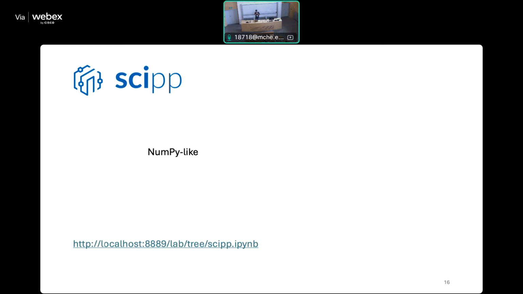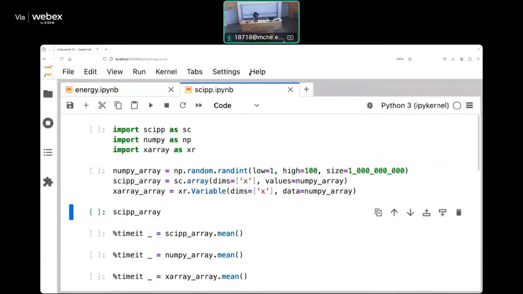One thing I do want to show off is it says NumPy-like. It's not actually NumPy underneath. For example, Xarray builds on top of NumPy. We have our own C++ vectors underneath. For certain performance reasons, we ended up creating this instead of building on top of NumPy. But it's still theoretically possible to move data from skip to NumPy without a copy. Also, I'm not trying to diss NumPy here.